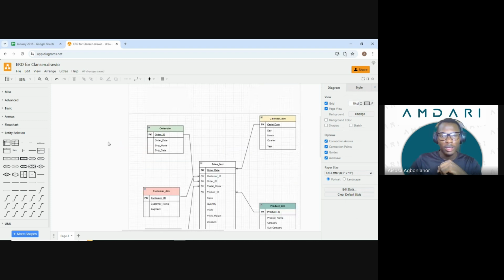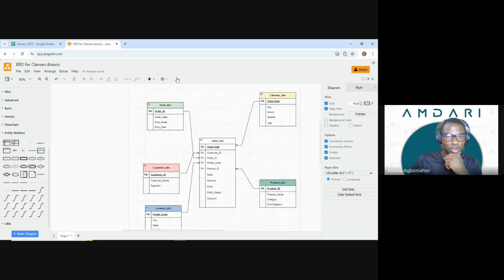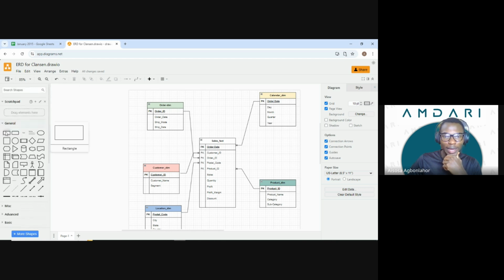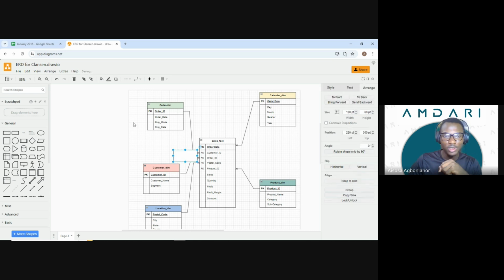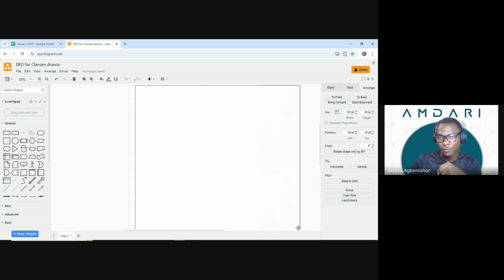Now I want to insert a rectangle. I'm going to scroll up to where I have my rectangles, and that's my image, so I'm just going to click on that. This is going to serve as some sort of backdrop.